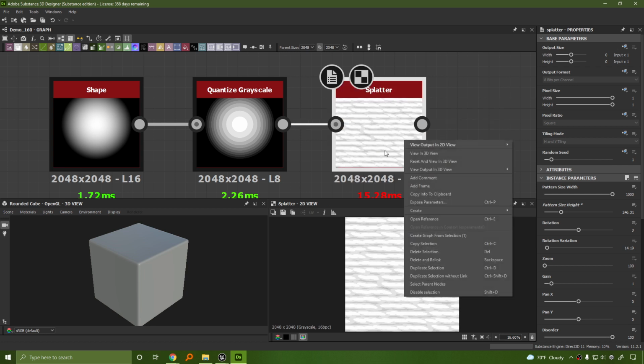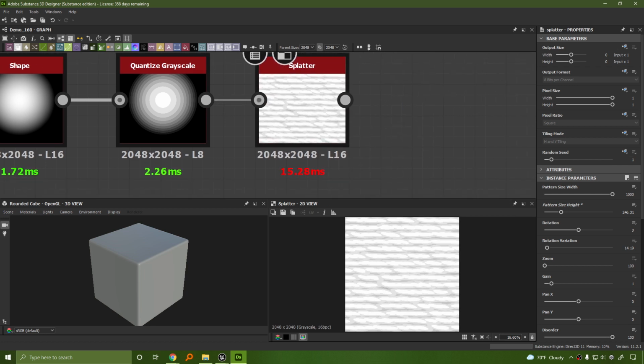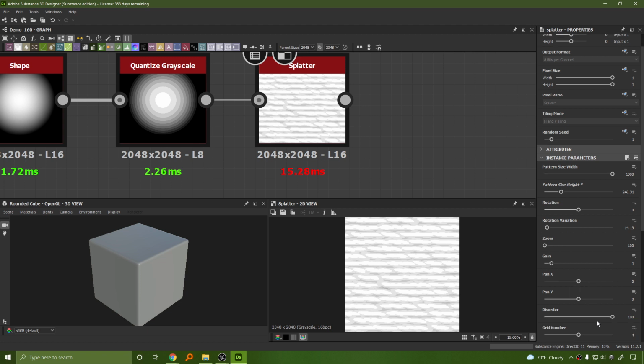Come on, give me that result. Thank you. And then I'm going to go from there. So we've got our pattern width, pattern size, no rotation. I added some rotation variation, some zoom, some gain. I'm not going to pan anything. We've got some disorder.